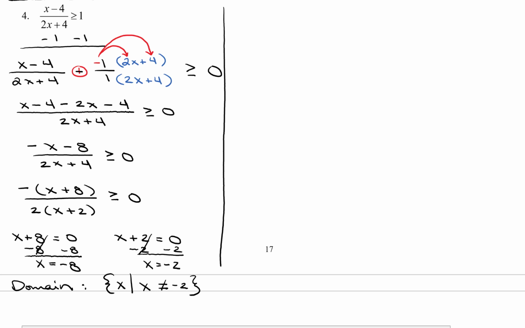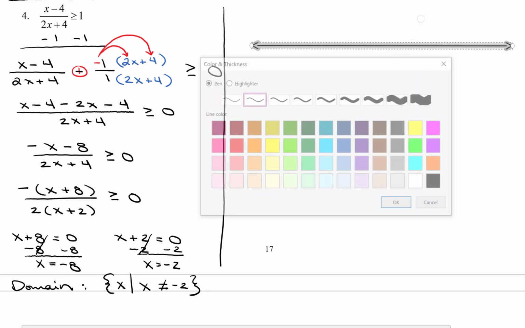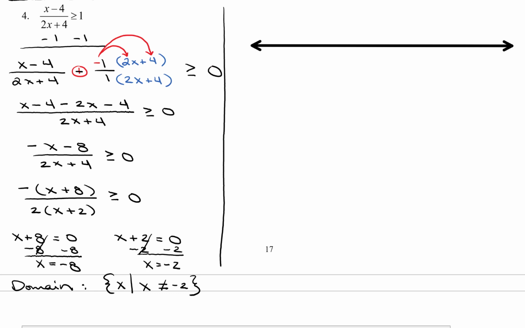Notice that the inequality says greater than or equal to. It'd be very easy to make a careless mistake and include this value in there if you see it as a critical number, because you might forget that it's undefined if you don't make a big deal about it, like I'm trying to make a big deal about it right now.